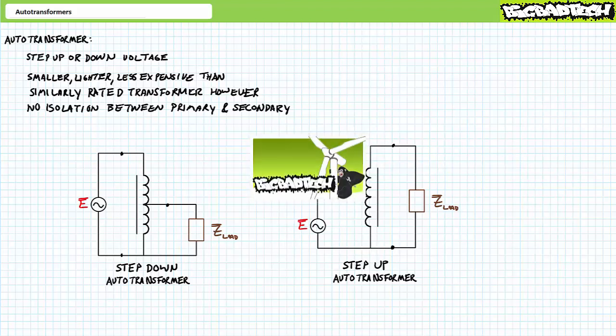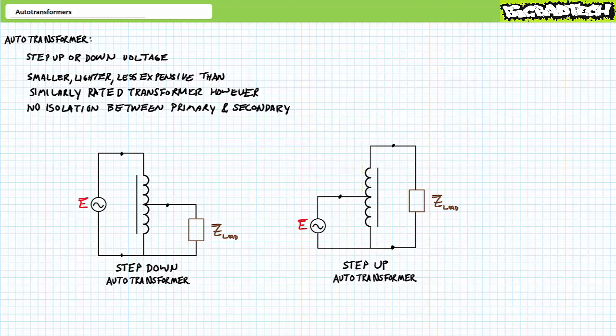Recall in the Transformers lecture, available at the Big Bad Tech channel, we introduced the electrical device known as the transformer. Traditional transformers use a pair of inductively linked windings to step up or step down applied voltage and provide a means of electrically isolating one system from another. An autotransformer is a special type of transformer with only one winding, and that single winding, or portions of it, serve as both primary and secondary. Like traditional transformers, autotransformers can step up or down applied voltage depending upon configuration.